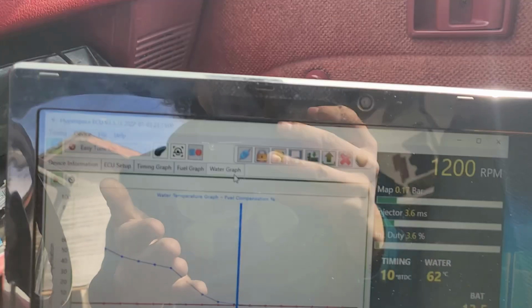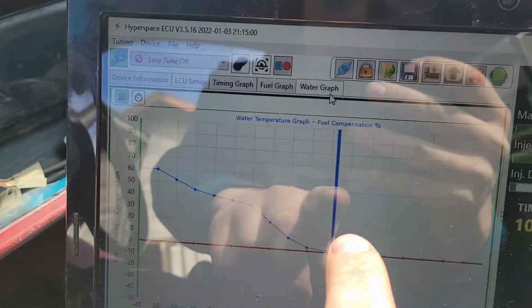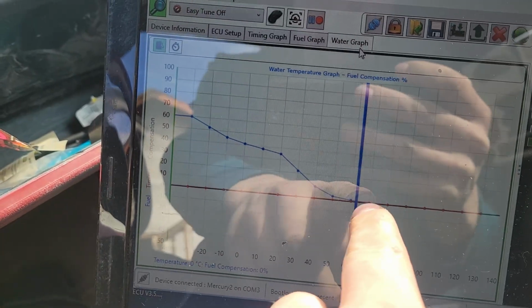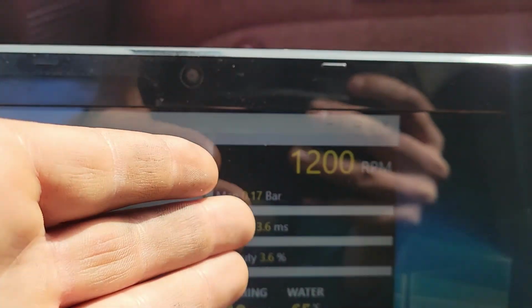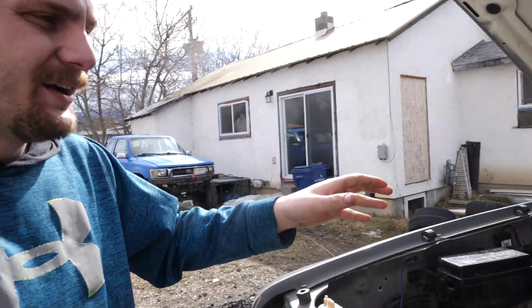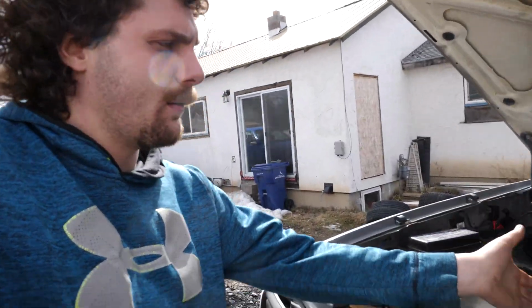All right, so I sort of found a happy medium. As you can see, it is at 62 degrees there, and if we look at the water chart here, it shows that there is no more adjustments after about 60 degrees. So the 1200 RPM that it shows here will be the highest that it will idle. And as I was saying on the laptop, I did feel a little over my head trying to fudge with those numbers. So all I did again was adjust the idle screw here until I found a happy medium, something that would actually idle decent when it's cold. I haven't tested freezing temperatures yet, but it idles decently while it's cold, and then it doesn't get too high when it's up to running temperature.